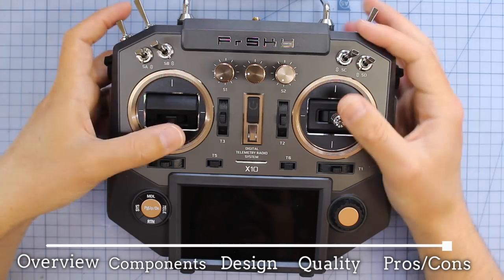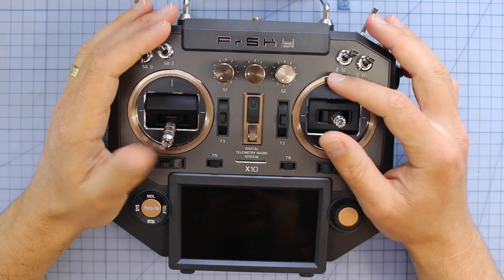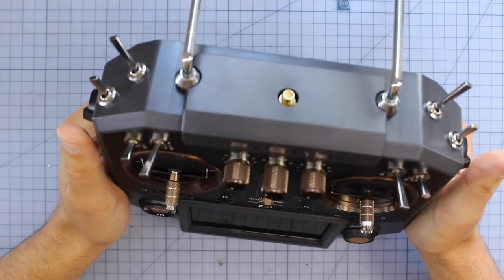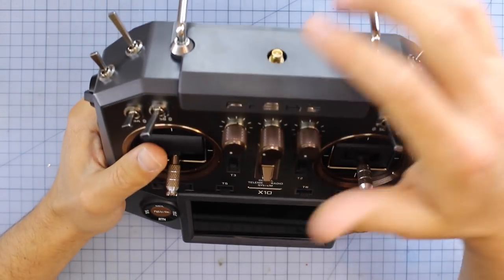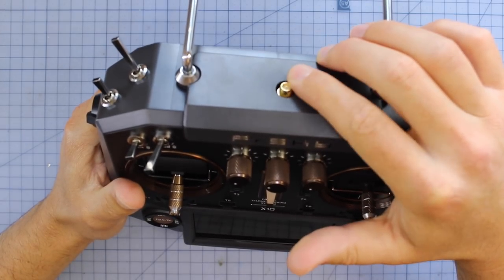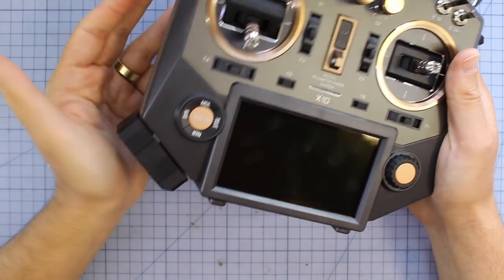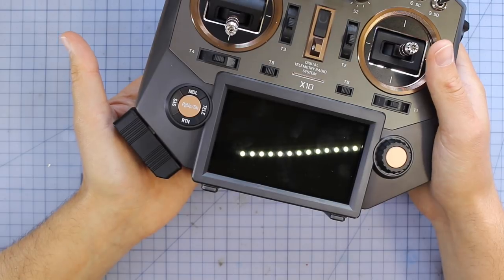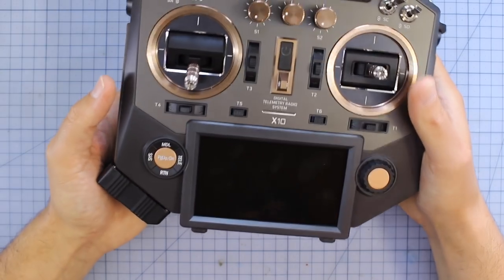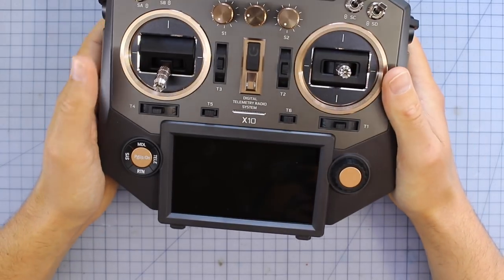Let's talk pros and cons. The quality is a massive pro, the RF link is great, it's got tons of features and so much technology packed in. As far as cons go — the USB placement is one, and the antenna being detachable is a bit of a pro-and-con since it also makes aftermarket antennas more difficult. Number two, and this really is a con — the charging port and the special charging piece is going to be a massive pain. You've really got to carry it around, and if your radio goes flat in the field, you're out of luck. I would like it if they just had a changeable battery.